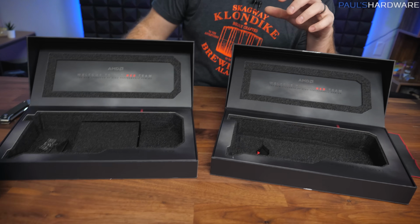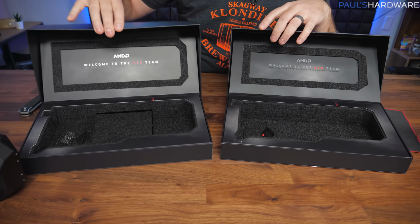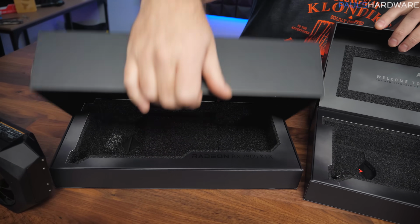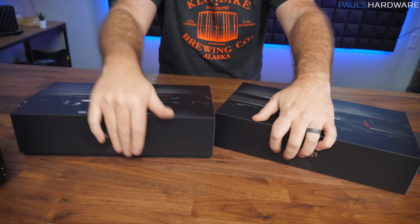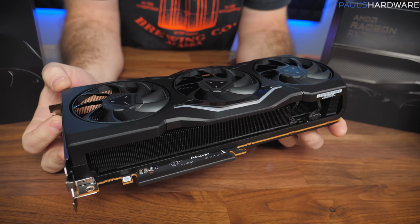Look, this is why we do unboxing videos, right? It's to show you this hard-hitting information that the 7900 XTX box has a little lever that pops the card up, but the 7900 XT box does not. Obviously, that's worth at least an extra $100. I'm just like, okay. But there is the XTX in all of its glory.